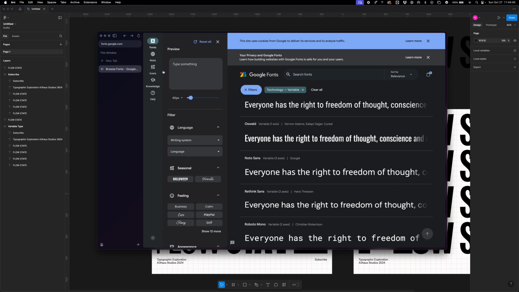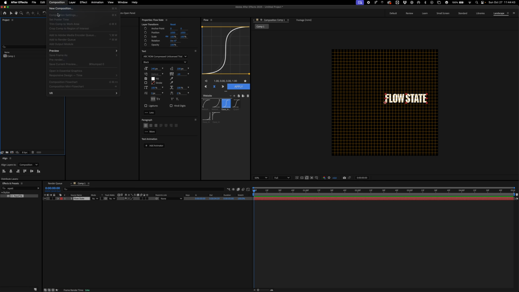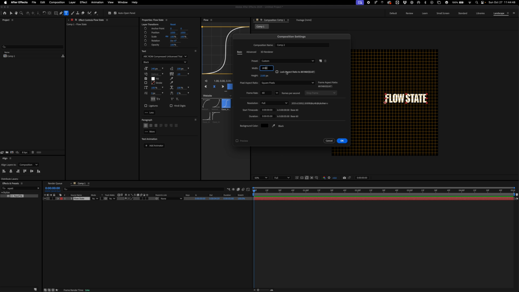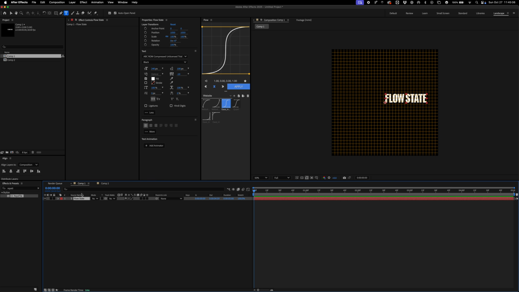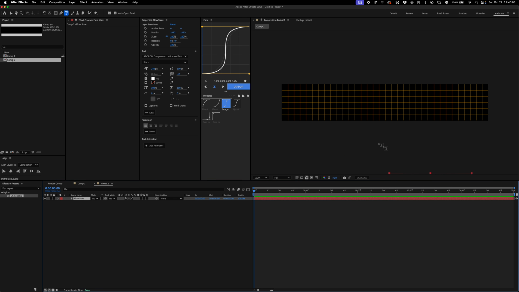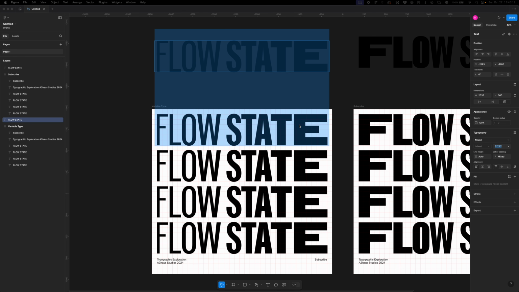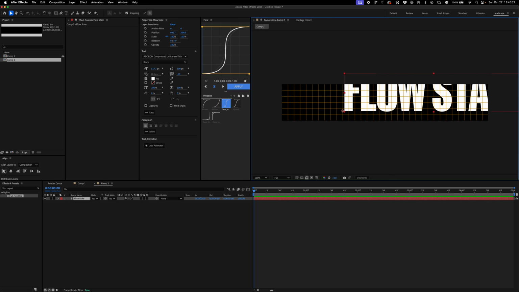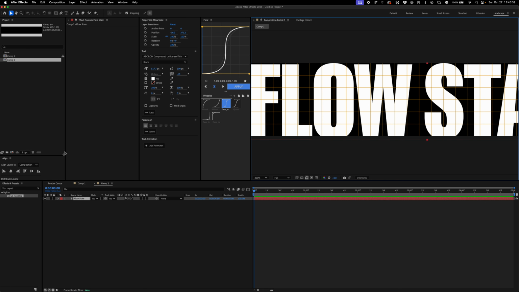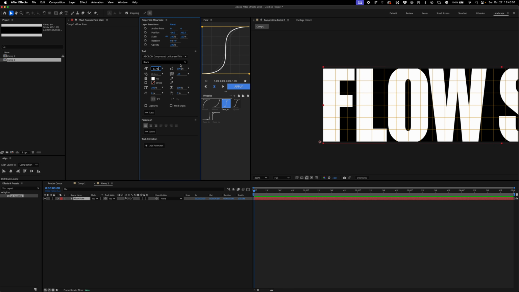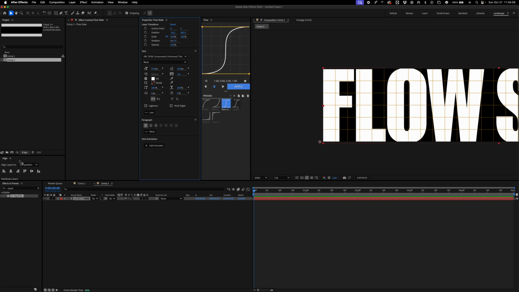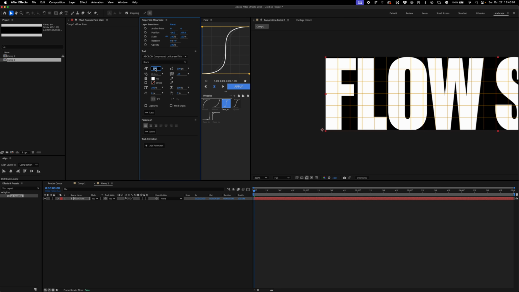So if we go back into After Effects and we make a second composition of 2035 by 360, is that right? So we paste that in and we take this and drop it into this composition now. We can just copy our weight over like so, pasting that in there, and we can align this centrally. It looks like we need a little bit more width, so I'm actually just going to drop the weight a little bit until it feels right.